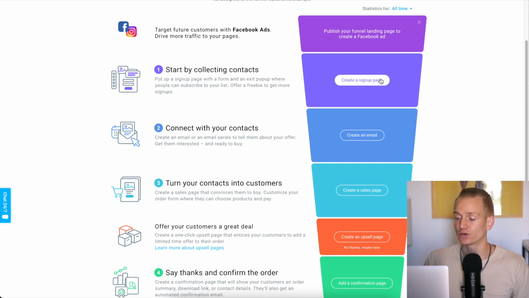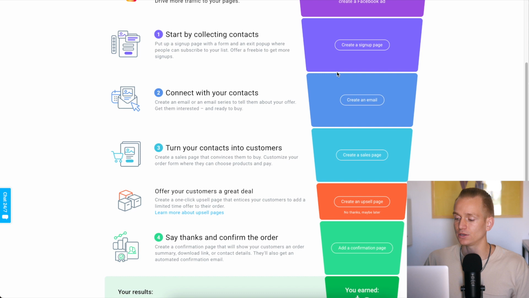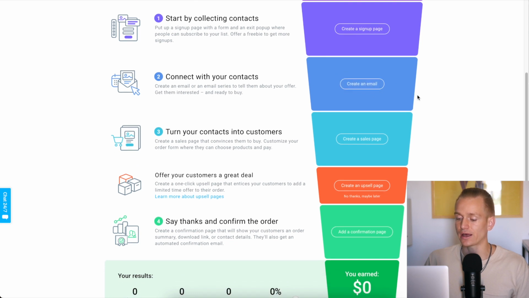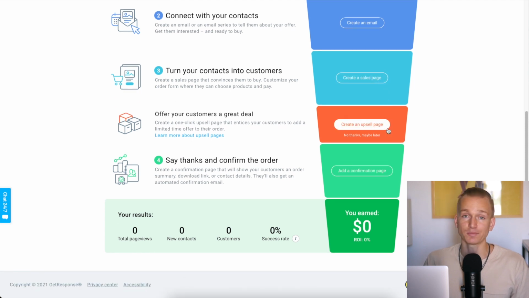As you can see here, we create a section where you can create a sign-up page, create your forms where people put in their email. Then you create the emails that you're sending out, and you're creating your sales pages where you're sending people to, and then you can even create an upsell after your first sale, if someone is already going to purchase something. And the cool thing here is that it shows you everything.